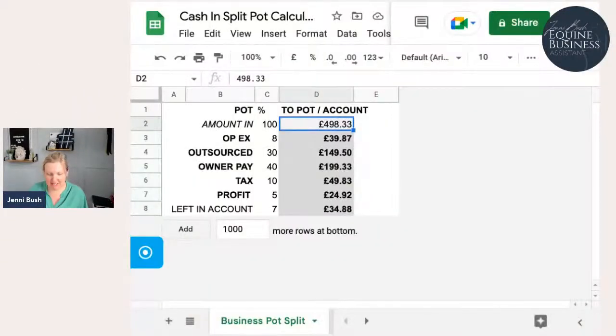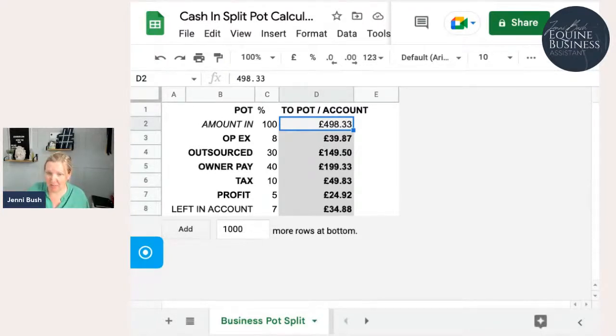And so tomorrow is the last Friday of the month, which means that I pay all my bills. So I go through everything, I pay my assistant, I pay everything. And this is how I make sure that I've always got money. And it's a little hack that came from reading a book called Secrets of a Millionaire Mind. And basically it said to split everything into a percentage and a pot, and to get it into separate accounts.